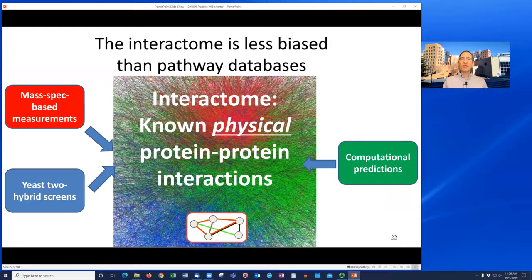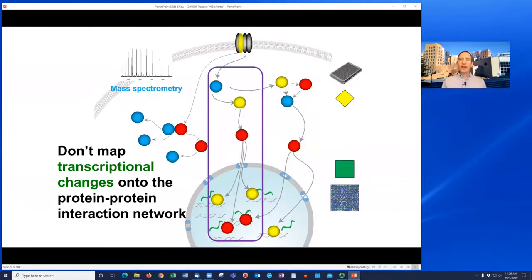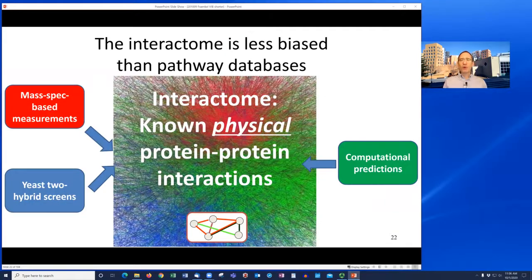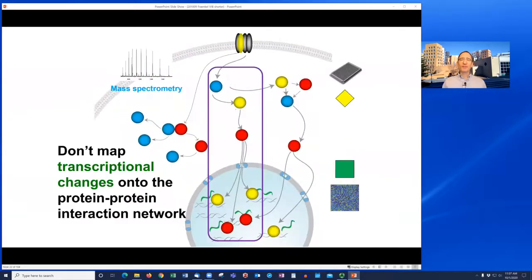So these physical associations give us a scaffold on which to try to interpret the multi-omic data. And I'll show you a lot of networks as we go forward. So in these networks, obviously the nodes, the circles are going to represent the molecules. So there could be proteins, they could be metabolites, and then the edges will always represent these physical associations.